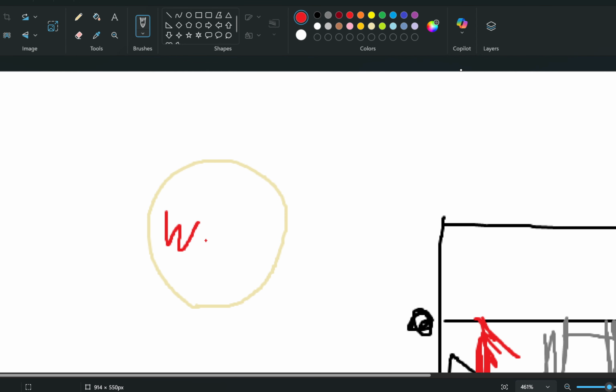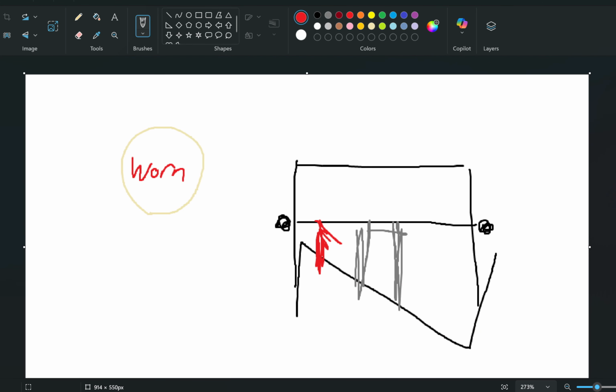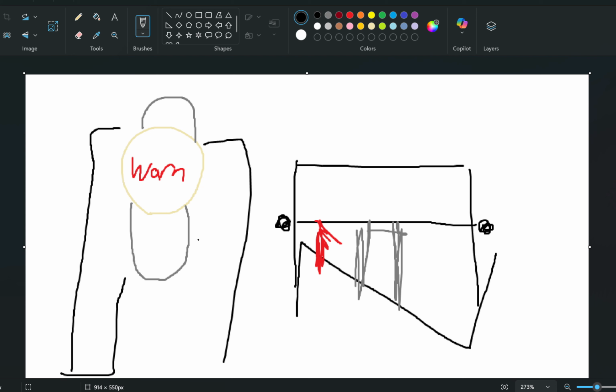But this has a warning on it. And it says, warn. The clothing has been worn. A warn. A warn. There we go. And then there's like this thing that comes out behind it. Look at this. The art's getting better as I do it, right? And this goes on the pair of pants. Pair of pants. Wow. This is a weird looking pair of pants. Oh my gosh. It is an insanely long waist and really thin legs. This is made by an absolute child, by the way. This is produced by an 8-year-old on the internet.